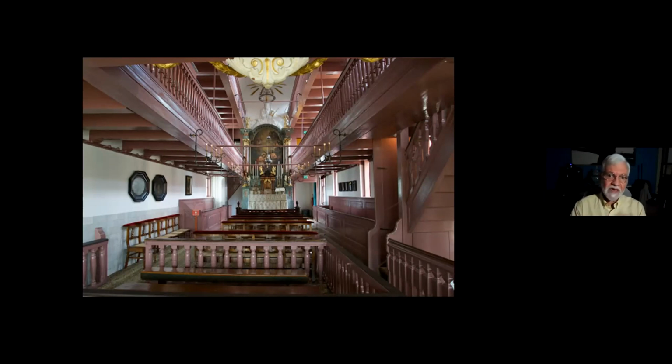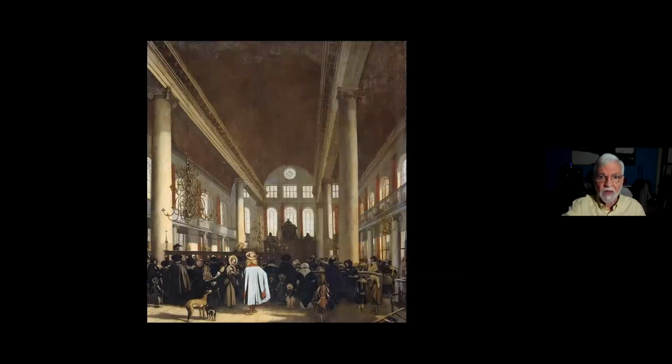So it's interesting. And here you can see how the altar is all very high and there's a painting above it and so forth. And now when you go to Amsterdam, you can go visit these little places where the Catholics met. The Jews were allowed to worship God more openly, and there were 2 or 3 synagogues in Amsterdam itself. And this was a welcome relief for Jews fleeing the persecution in Spain and Portugal, and to a lesser extent, Italy.